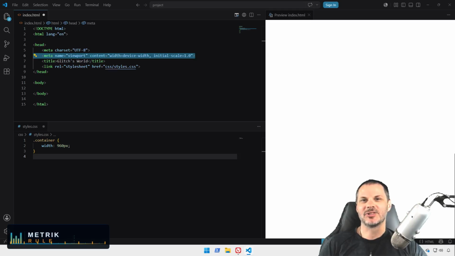That tag tells the browser to stop pretending. It says use the actual device width and don't zoom. That's what width equals device width means, and initial scale equals 1. It means start at full zoom and don't use any scaling tricks. So without that tag, our responsive CSS would be ignored because the phone is stuck in the matrix delusion about being 980 pixels wide. Exactly. That tag is what makes responsive design possible on mobile at all. It's not decoration. Every responsive page needs it, and now you know why.